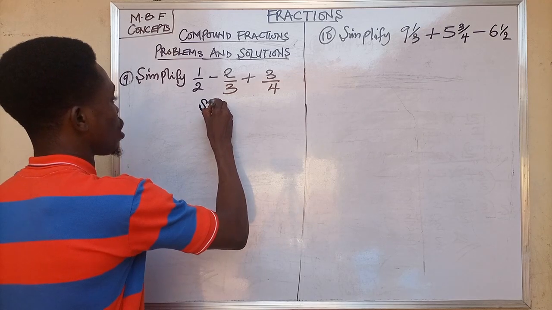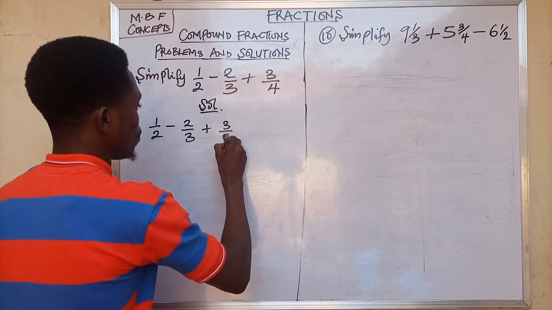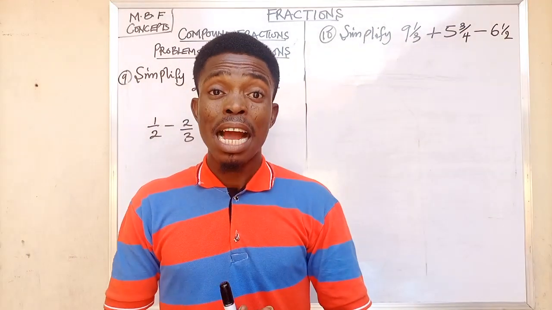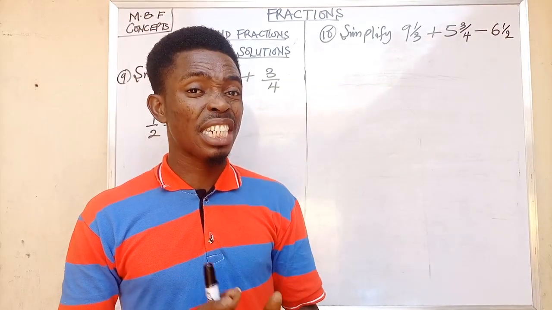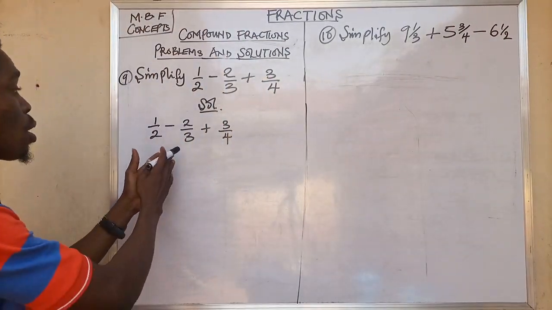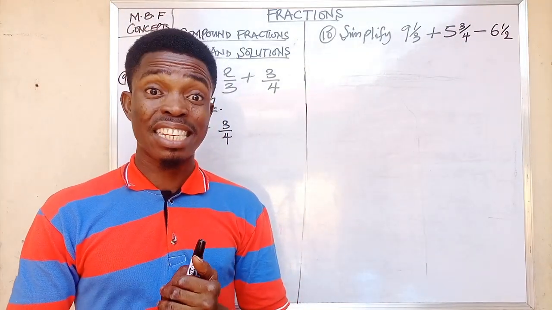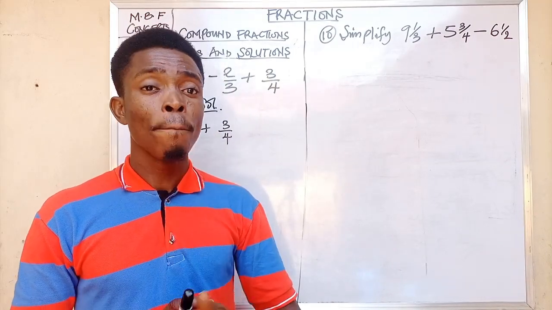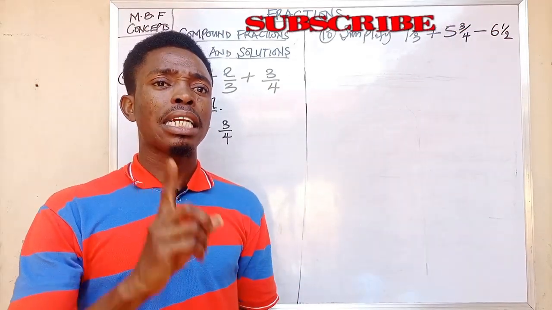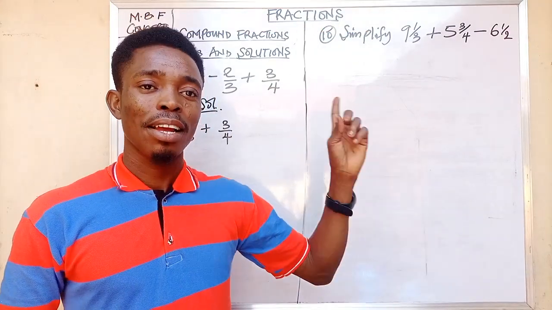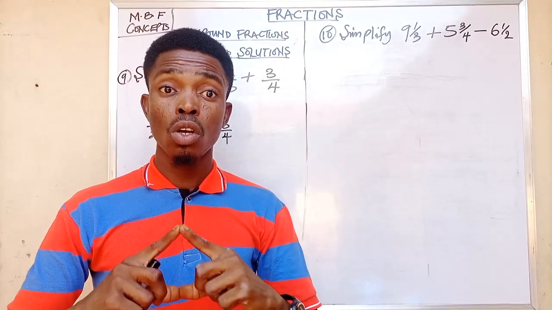This is the solution. We are still going to be solving this problem, 1 over 2 minus 2 over 3 plus 3 over 4. Like I explained in the previous class, you find the L.C.M of the denominators only when you have plus or minus in between fractions. An example of such a scenario is what we have on the board now. So these fractions are connected with plus and minus. Hence, we are going to be finding the L.C.M of the denominators. But this is not so with multiplication and division. For multiplication and division, you do not find the L.C.M. But understand that anytime you are dealing with addition and subtraction, you must find the L.C.M to reduce the compound fraction to a simple fraction.